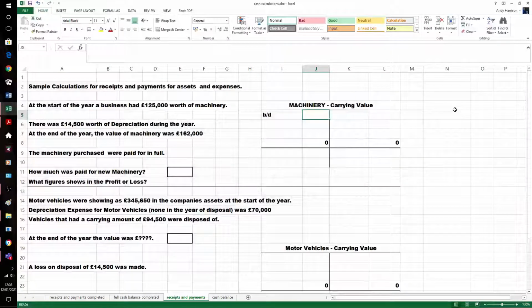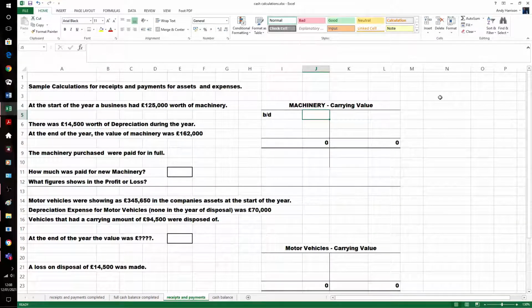Hello accounts people, time to have a look at some sample calculations for receipts and payments for assets and expenses. We're focusing on the difference between the effects on the bank account and the effects on our final accounts. These are a little bit like incomplete records questions to start off with, and they're part of the preliminary work for a cash flow statement in financial statements for limited companies, possibly in a cash budget question for budgeting and therefore the synoptic, and quite a few marks in the cash and treasury management option.